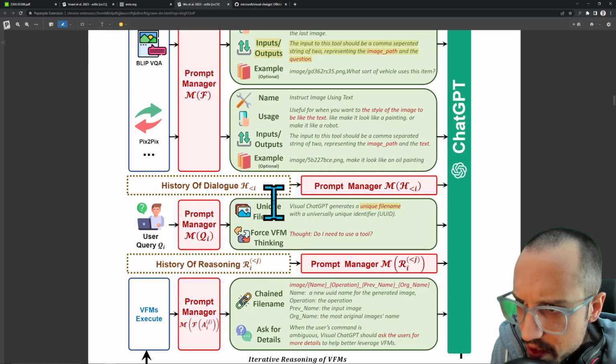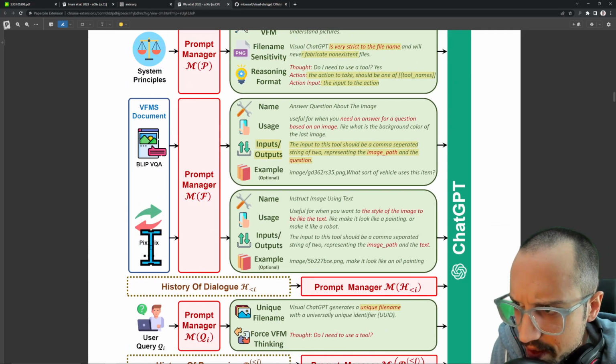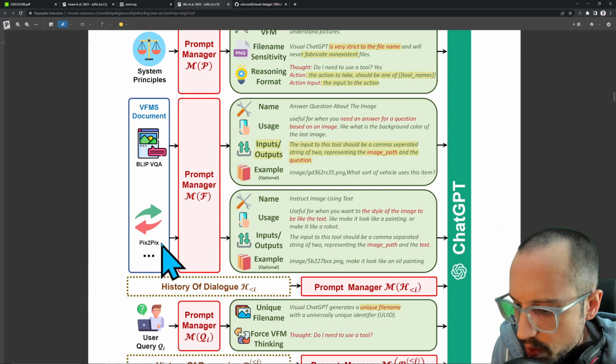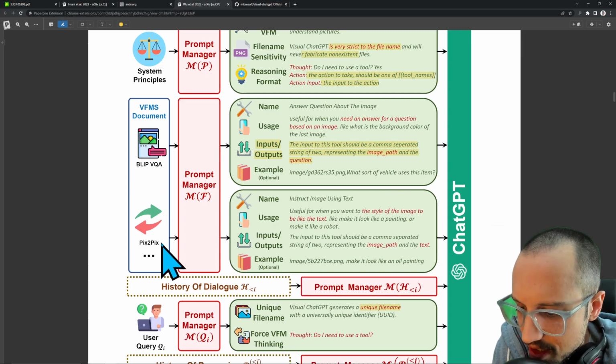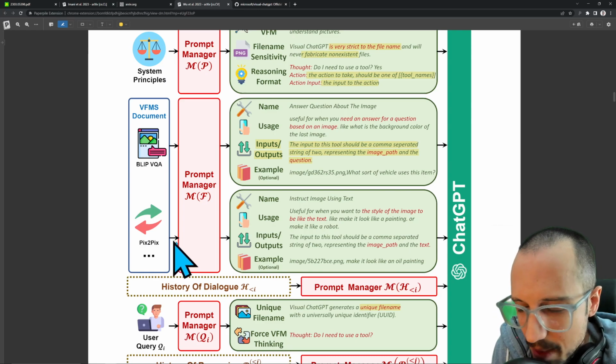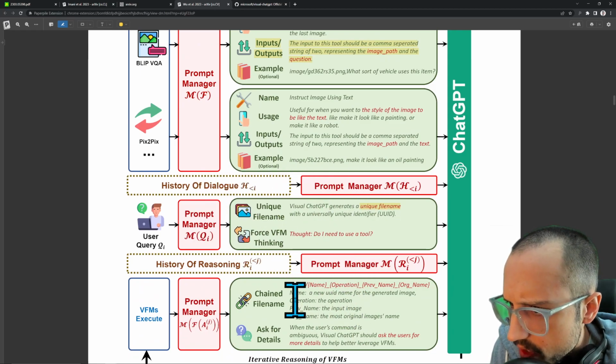So not only does ChatGPT need access to each of these models, likely via some kind of API, it's also going to perform a bunch of calls that are actually doing things within the file system, right? It's passing files or sending files, such as images, receiving files such as images, potentially renaming things. So there's a little bit of tricky file system stuff that it needs to do there too.